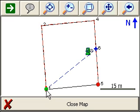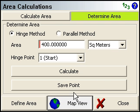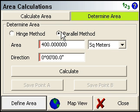So again, when we're defining the area, just make sure to leave open the side that you want to slide up and down to define your area. I'm going to keep the same shape, so we're going to leave this as our unknown side, so I don't need to redefine it. I'll just pick the parallel method, and again, put in your area.